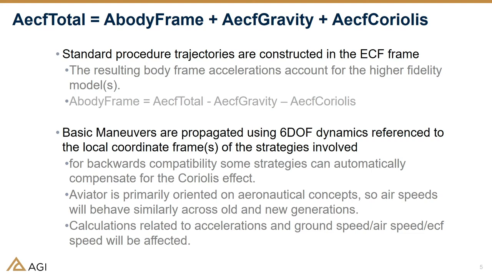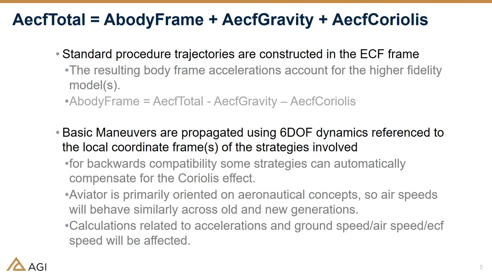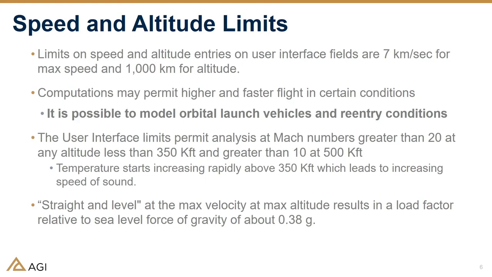In a nutshell, Aviator is an aviation or aeronautical application. In terms of maintaining backwards and forwards compatibility, our focus was on maintaining those aeronautical aspects — meaning things like air speeds. If you're loading an old scenario or creating a new one, you should expect essentially the same airspeed behavior. But because the math is different — we're not operating on a flat Earth anymore, we're operating on a round or oblate Earth — straight lines in flat Earth are now Archimedean spirals in the new model. The numbers that we decided to maintain as invariant as we could were the airspeed numbers.